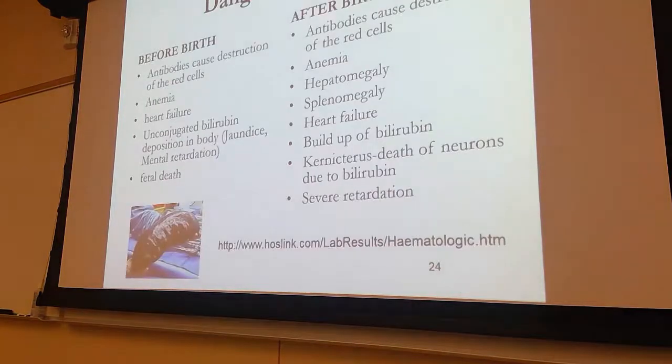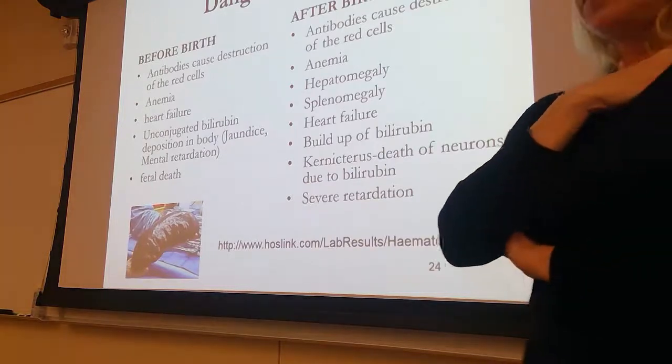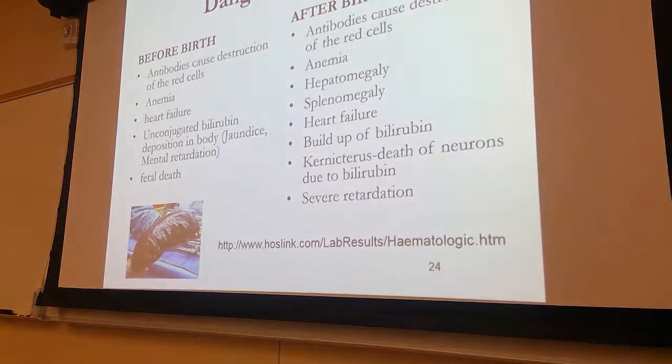So what are all the things that can happen in utero and after the baby's born? Clearly hemolysis, red blood cells being destroyed. That's how we carry most of the oxygen. If the baby is developing, then it needs oxygen for all of its developing organs. They are going to be compromised. Organs that remove dead or dying red blood cells that are under attack, like the liver and spleen, will be overly worked and they will enlarge. So there will be hepatomegaly and splenomegaly, which means very enlarged organs.